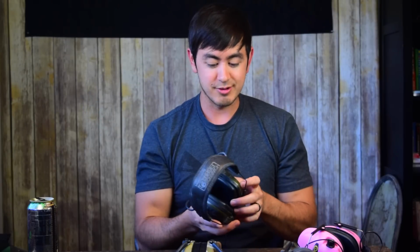And I don't want to really get into the specs that much, because you can just look up the specs online, and I'm not really a specs guy anyway. These are pretty light, and I've had no issue with them. I've had them for years and they still work fine, so I can recommend them.